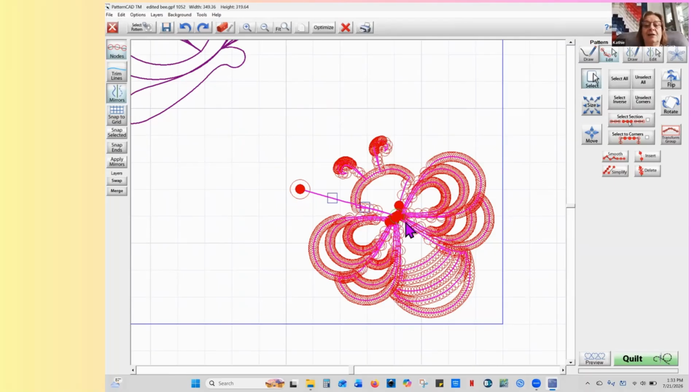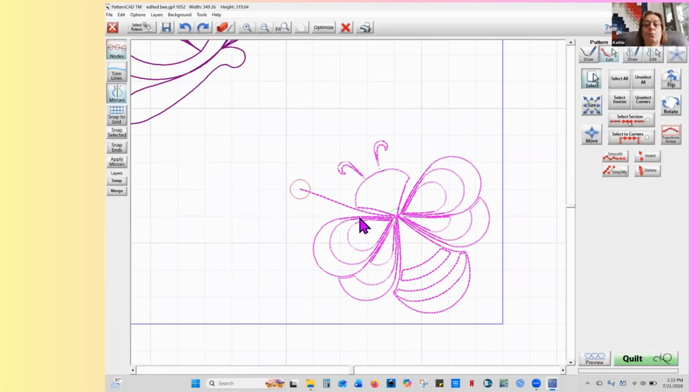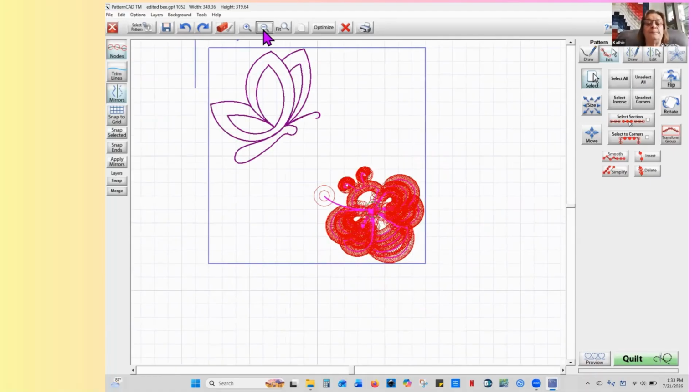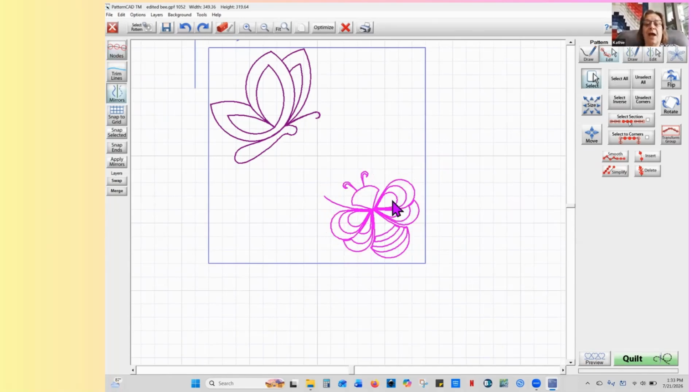There we go. It selected more than what I wanted. That's okay, so long as I can get to these two handles that pop up. These are handles that will now allow me to make this into a spline. I'm just going to shape this line. We'll talk more about this when we get to the drawing, but I just want to shape this line a little bit. Okay, I'm happy with that. So I'm going to unselect all, and let's zoom back out. I'm going to turn the nodes so that they're invisible so we can see what we have going here.